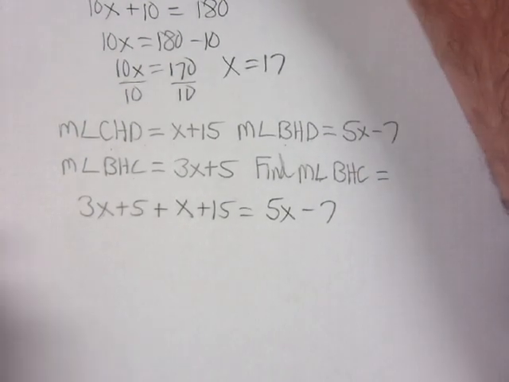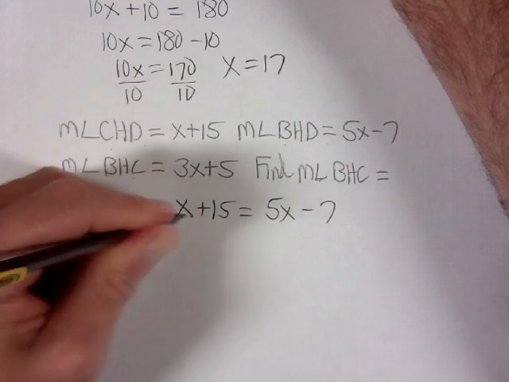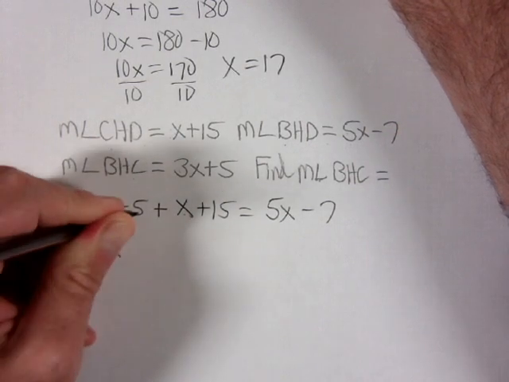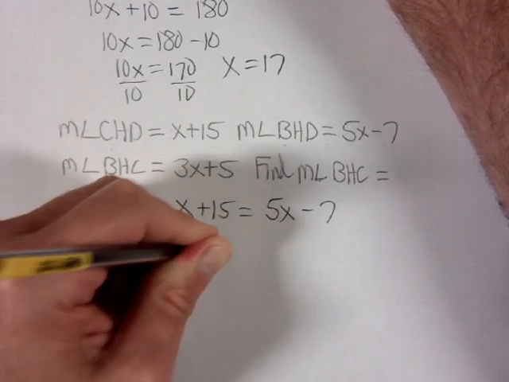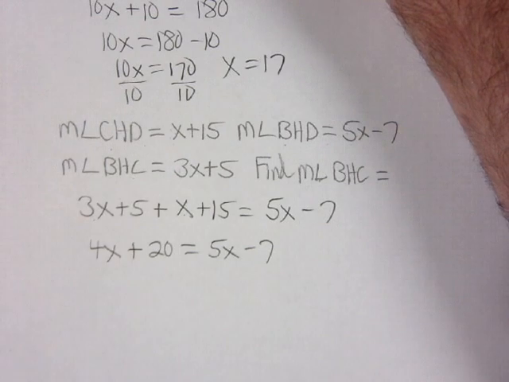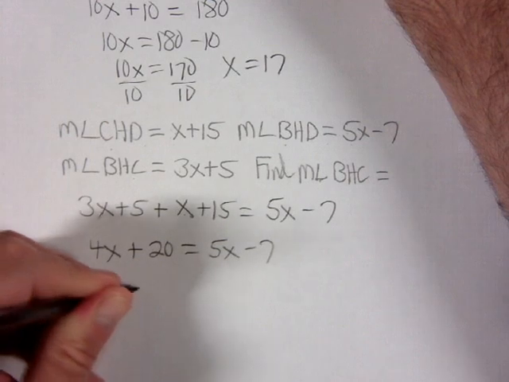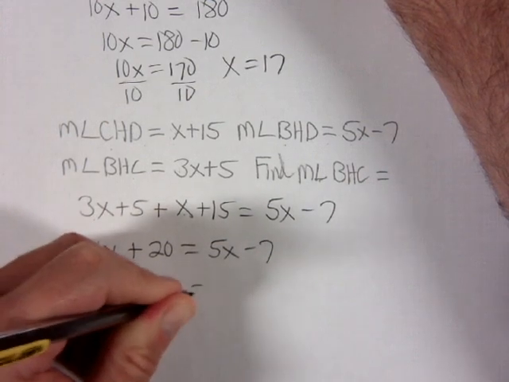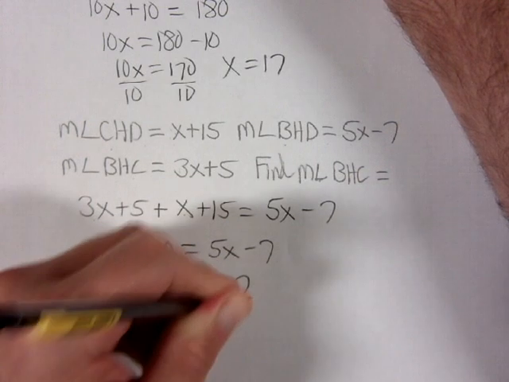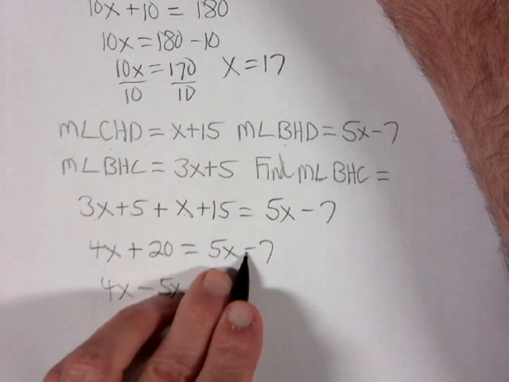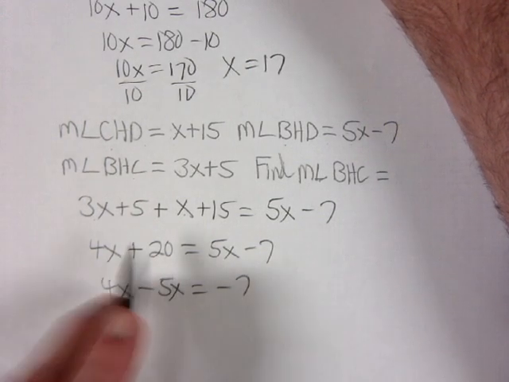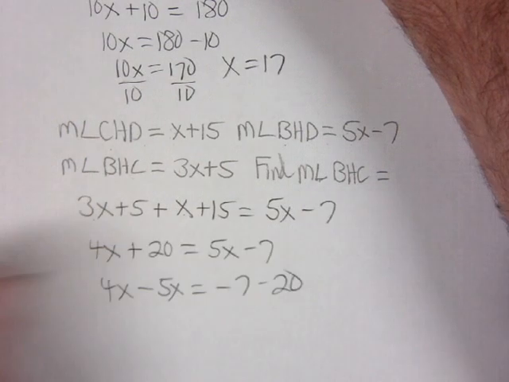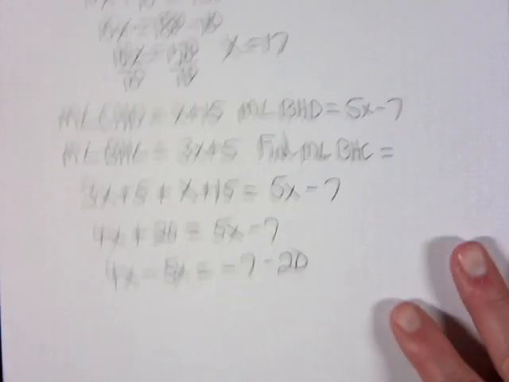Now on the first side, I can go ahead and combine some x's together. 3x plus x will make 4x. 5 plus 15 will make 20. And on this side, there's nothing to combine. We'll just write it back. Now we want all of our x's on one side and the regular numbers on the other side. So I'll go 4x minus 5x. When it comes across, it's going to change sign. What's staying put? -7. Notice I had to keep the same sign. It was minus. It has to stay minus because it's not traveling across. The 20 is traveling across. It'll change from plus to minus. So you got to keep your sign straight. If you make one sign mistake, you end up missing the whole thing.